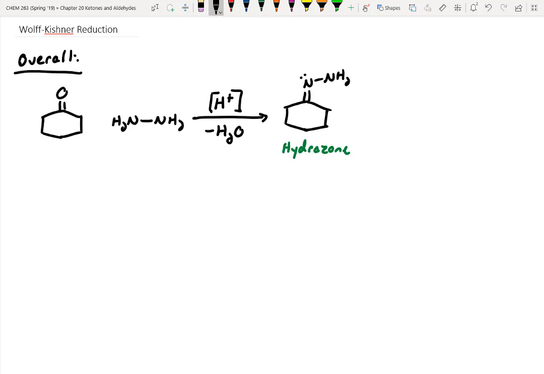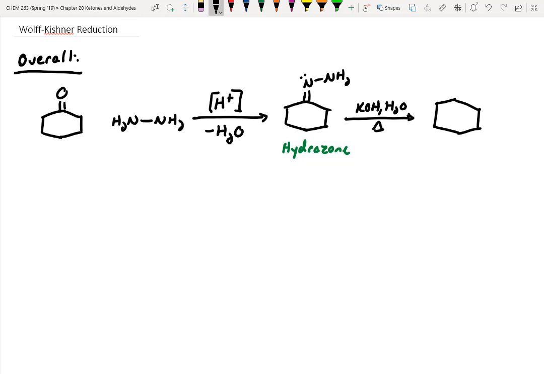And then, like I said, the reagents necessary to remove that imine, slide this over a bit. For KOH, potassium hydroxide, sodium hydroxide works too. For whatever reason, he tends to use KOH in the book. Water and heat. And when all is said and done, you end up with an alkane.